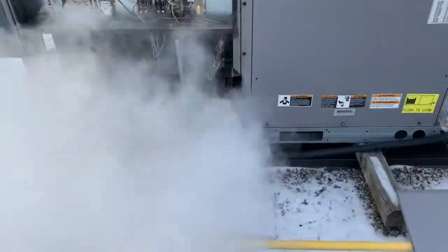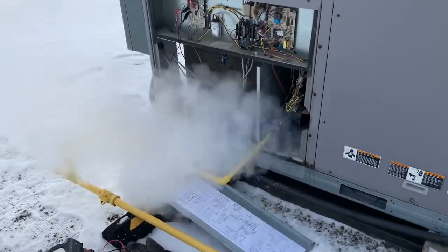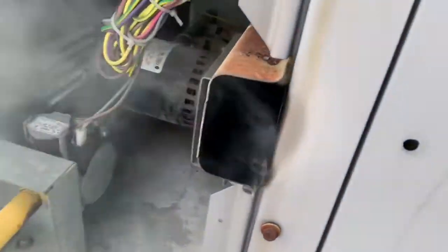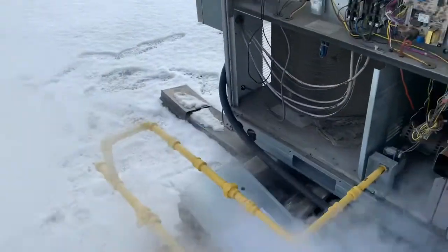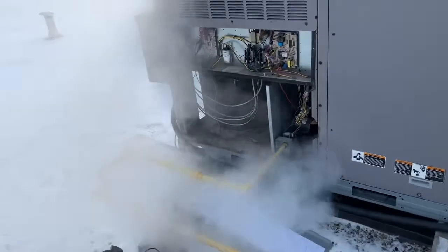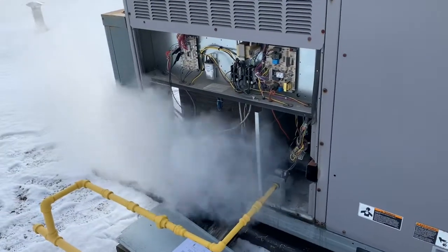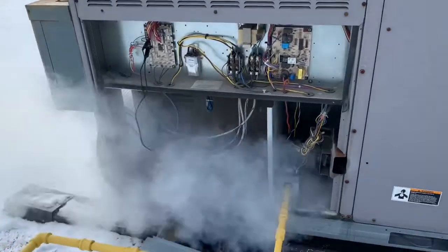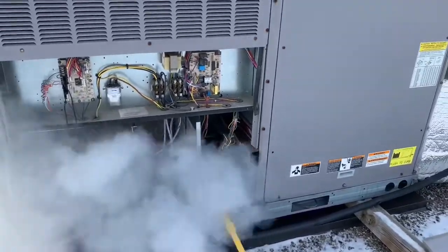See, there is so much smoke coming out from it. So that indication, you see the reducer draft motor is totally black inside. So that's the indication that this unit has a blocked heat exchanger. So much smoke coming out.